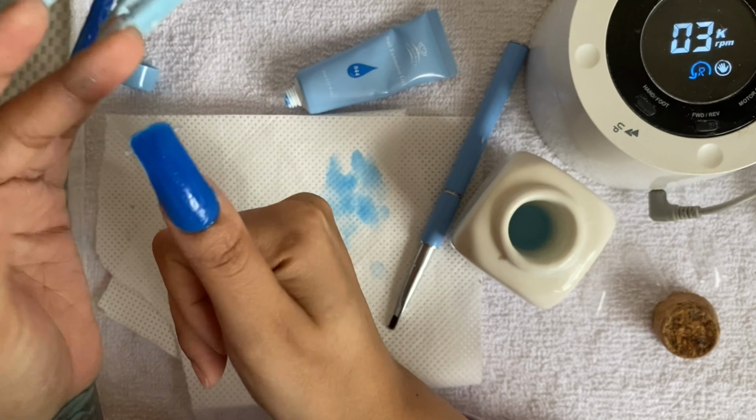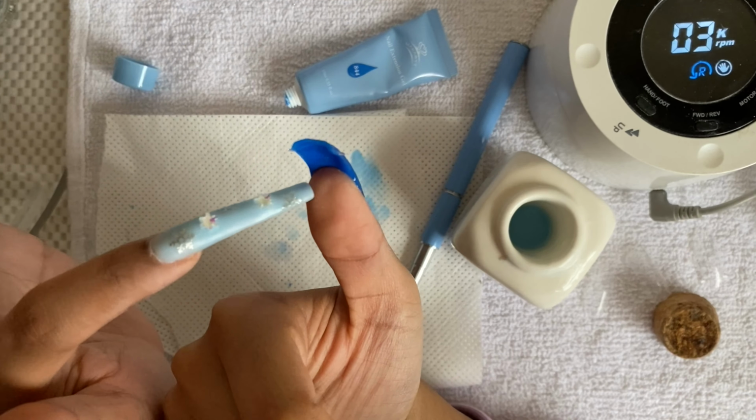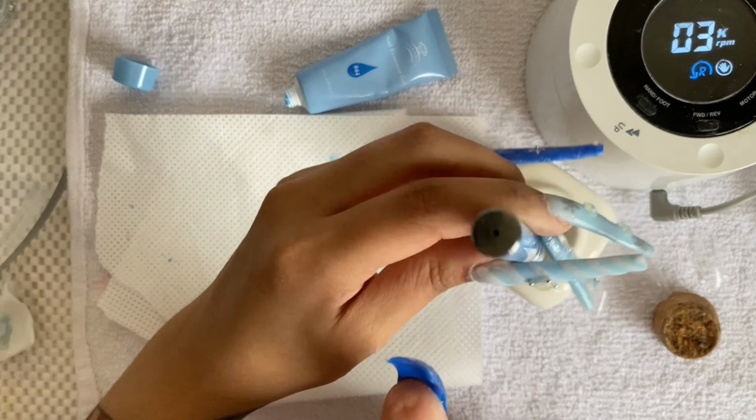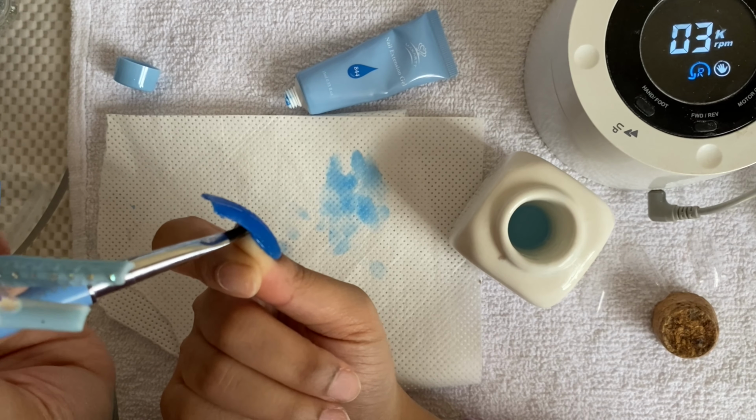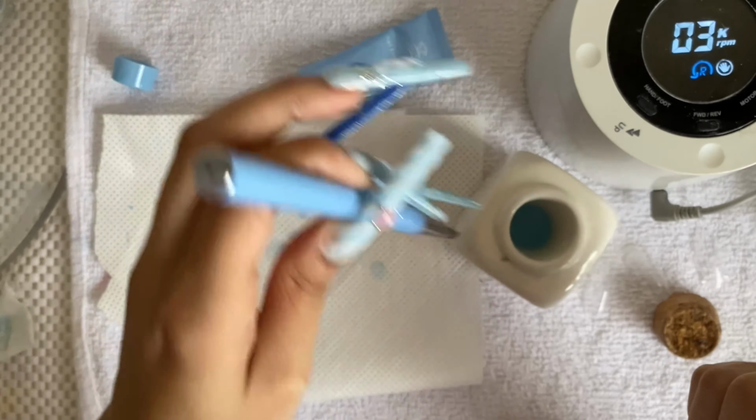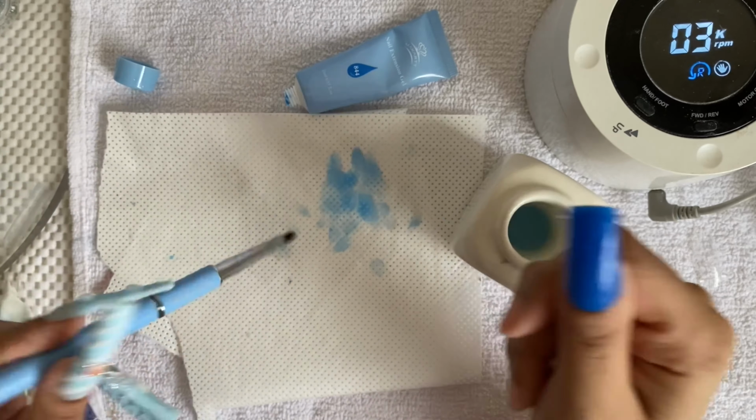Okay. I'll push down a little bit more only because it looks like it's not in under my nail, and I feel like it'll pop off. Like I said, I've never had these type of nails before, but I feel like one, I'm about to mess it up, but two, that's how it sticks. I don't know. Oh, I'm pushing too hard because it's spilling off the sides. I messed up the brush.